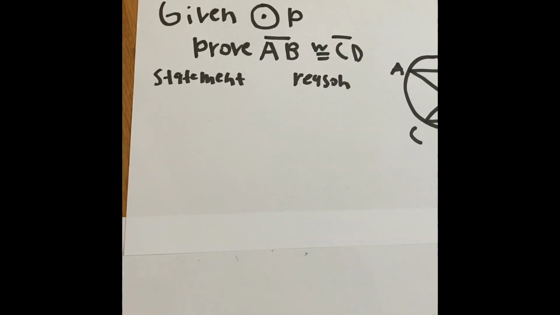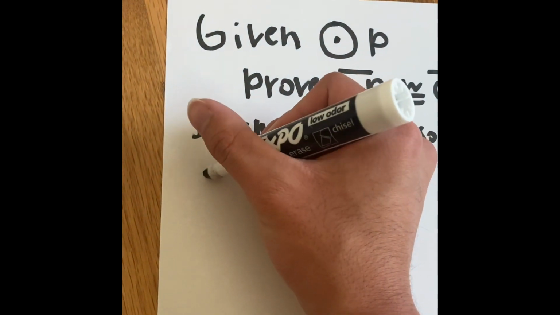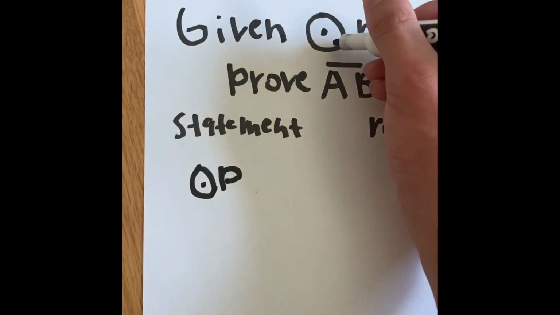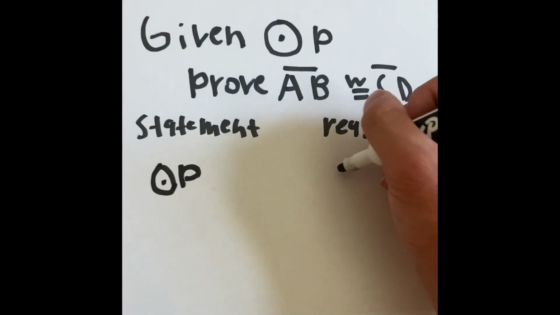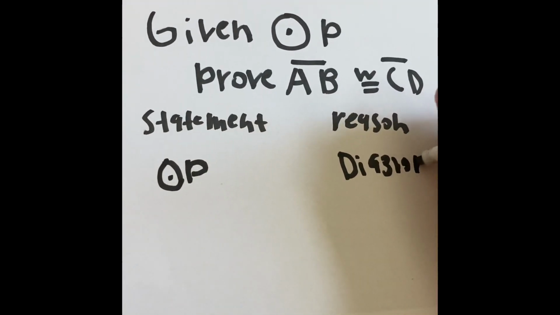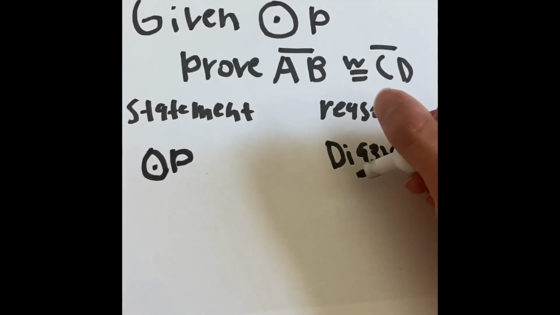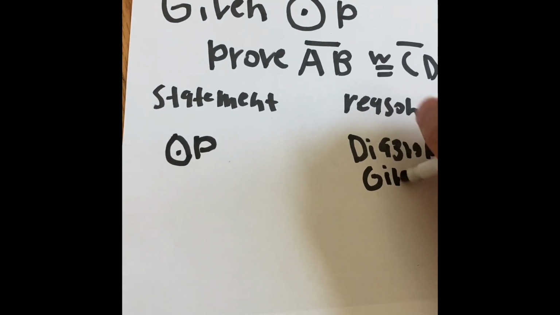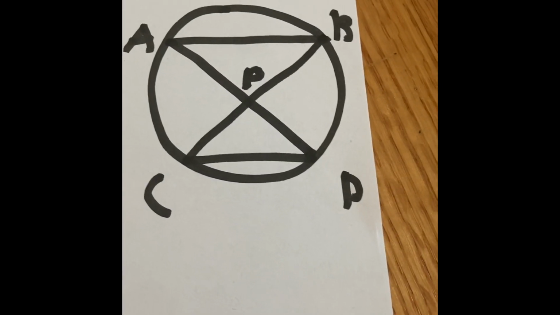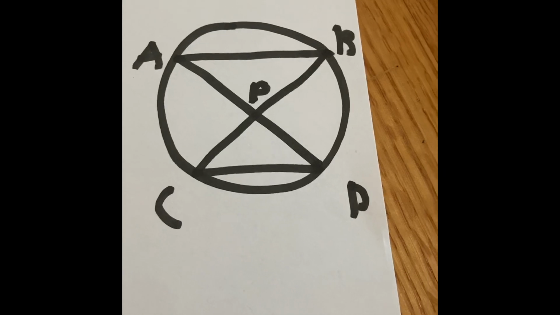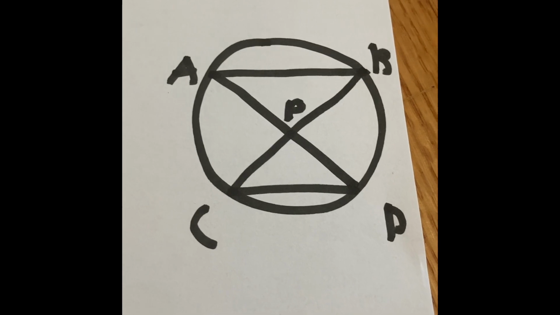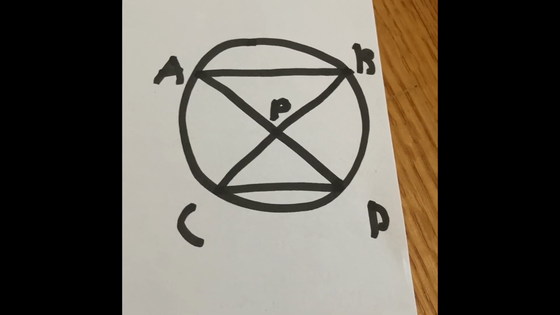So we understand that our given is circle P. That is literally the symbol that tells you it's a circle, and it's in our diagram. Or sometimes your teacher would say it was your given, because it was given to you. So about this circle, what do you think we can conclude about it? Or what can we do to make steps forward to solve that AB and CD are congruent?